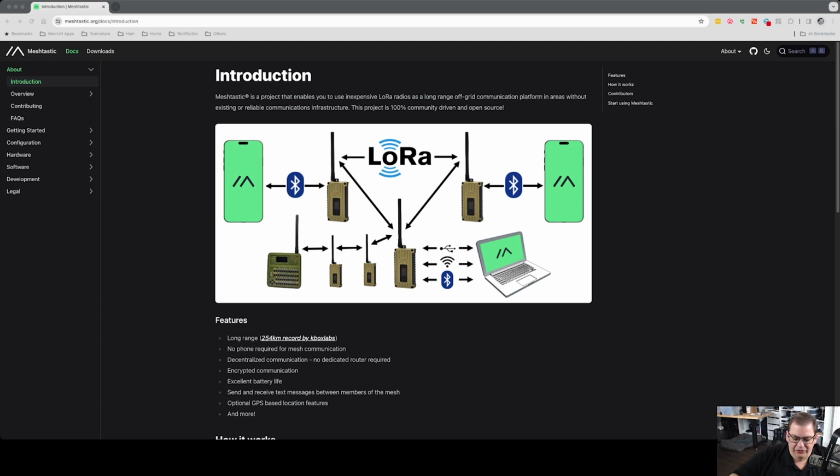Okay, let's jump into Meshtastic and what it's all about. So first of all, I'm going to start on the Meshtastic page because it gives a great overview of what it is. And I would recommend if you want to learn more, you go out there. There's a lot of good information out there. But basically, if you look at the web page here, you see all these devices that communicate with each other.